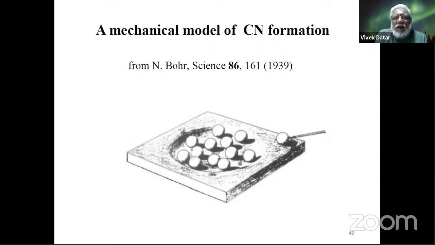But once in a way, one of them gets enough energy to come out of the ball. Okay, and that takes a very long time. So the compound nucleus, this is what he wanted to show, that a compound nucleus can live for a long time, and therefore you can have very sharp states at relatively high excitation energies of around 8 MeV or so.